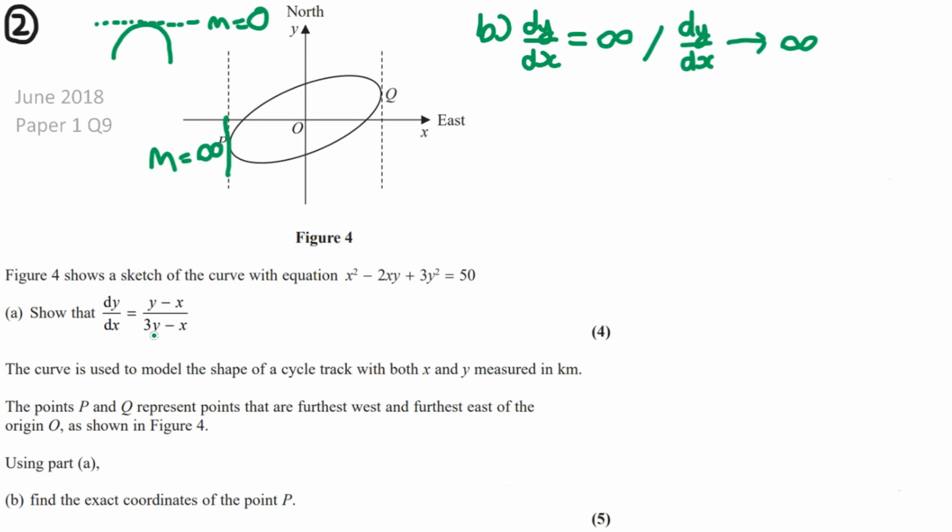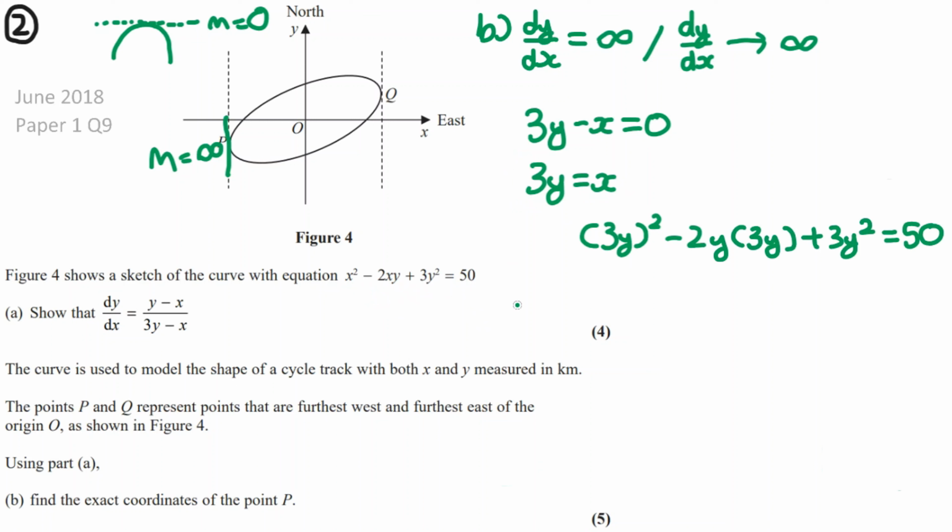And we're going to be dividing by 0 when the denominator is 0, so when 3y minus x is equal to 0. And this is an equation that we can use now, because what we can say, move this x onto the other side, so 3y is equal to x. And this here, we can sub into the initial equation for x and y here. 3y is equal to x. So we can sub in x is equal to 3y for all of the x values, which is what I've done here. And then we can work with this and then find what y is.